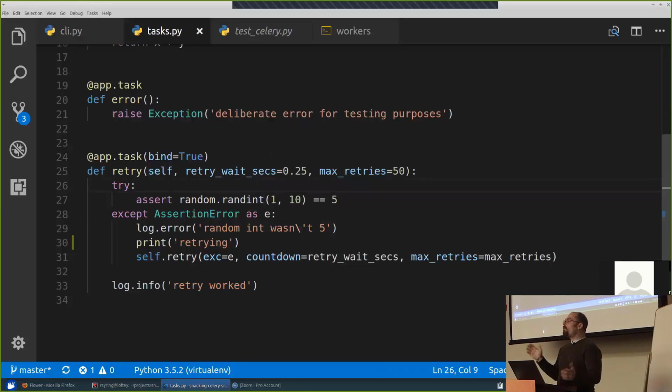So how do we test this? You could test the happy path. Let's say you were doing an API call: you could set up your mocking of the API call so that it always passes, and you could test the happy path. But it's going to be really hard to test the retry. Do you test your retries? You don't test your retries. We didn't test our retries for a long time because it's hard. In essence, you have to run a worker, because it's only inside the context of that worker that you're able to do a retry.